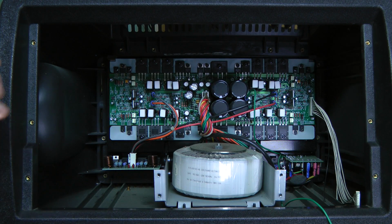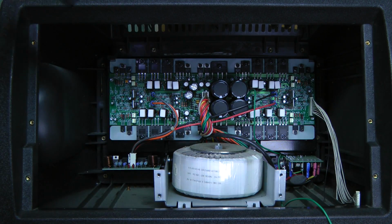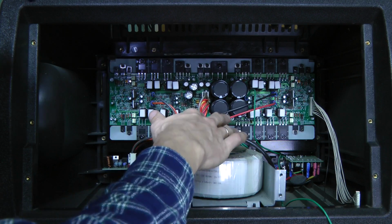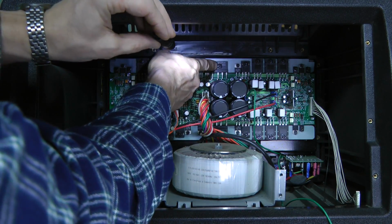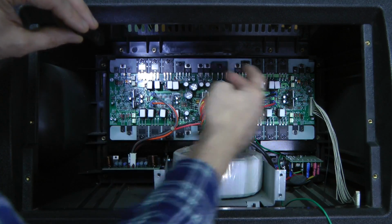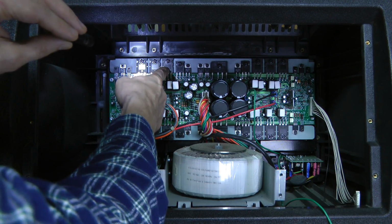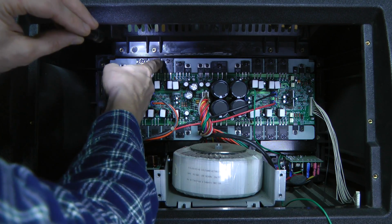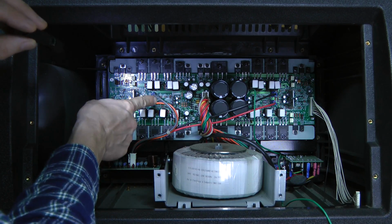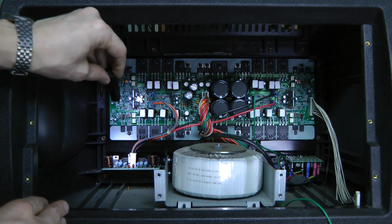Look at that, we have a massive toroidal transformer here, so this thing has a linear mode power supply. So we see a mains input here, then the power supply must be here in the middle of this board, some bridge rectifiers here and here, plus and minus 15 volt regulators, and then almost identical sections on the left and on the right. It seems like each amplifier has 3 transistors in parallel on the high side and on the low side. Very nice. So this is the output from this channel, output from this channel, going into this output board.